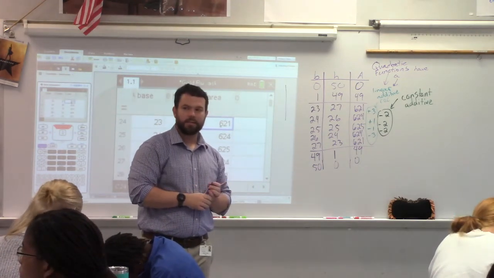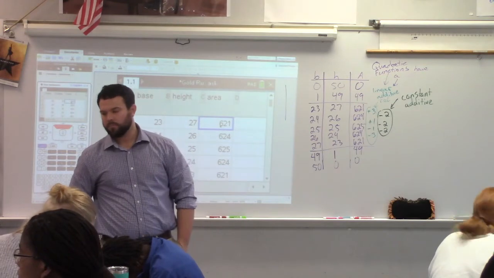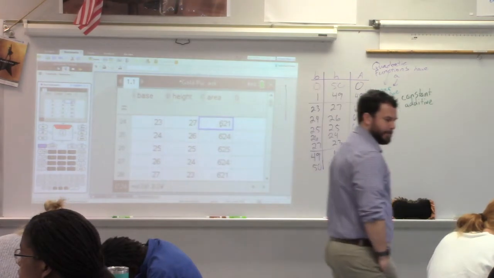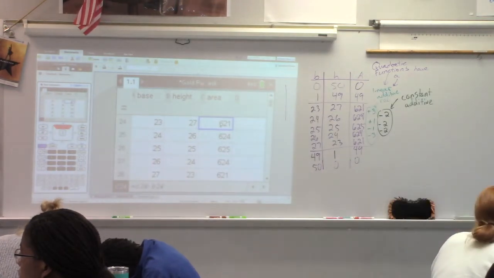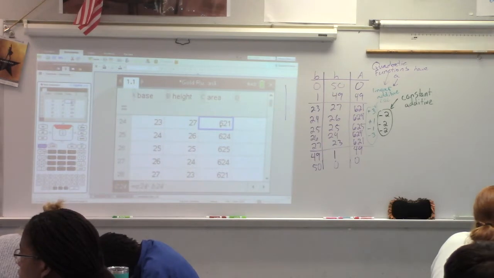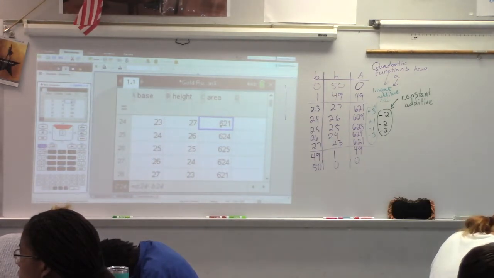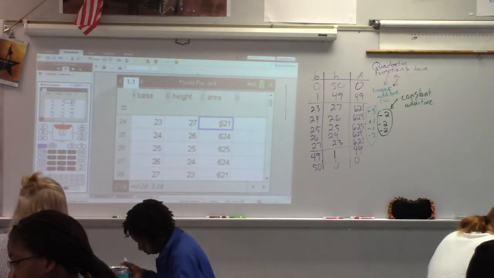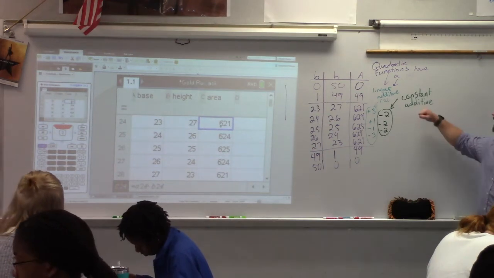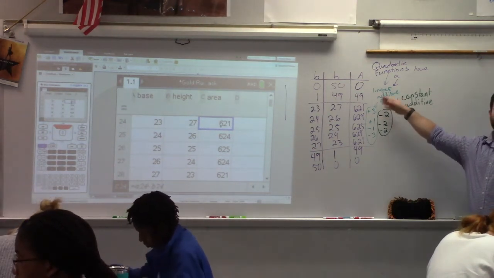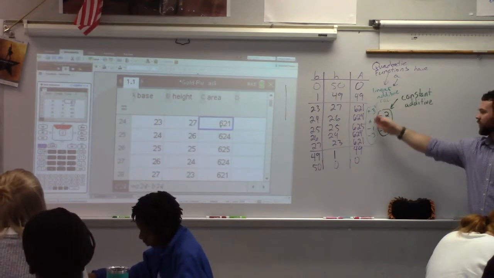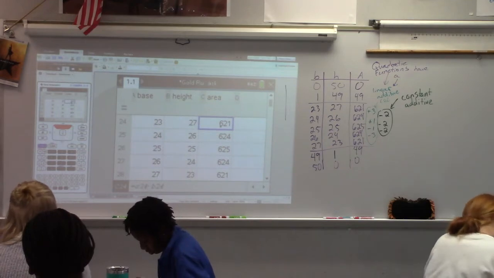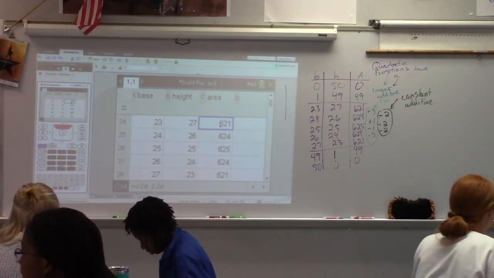So we're going to look at another way to see this, with the other way to represent this in a table. So I worked with group 2 on a different method in the calculator. So make sure you have those notes that quadratic functions have a linear additive rate of change. And again, please note, you have to get to the constant additive to know what rate of change it is. The rate of change is only in the first set of differences, but we can find that rate of change by finding where it becomes constant additive.